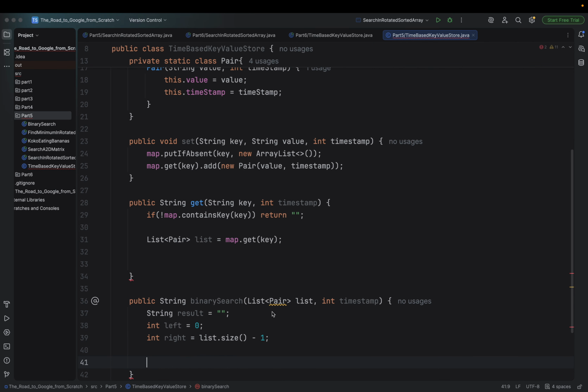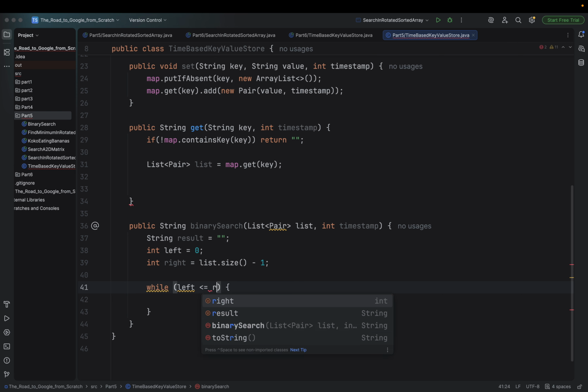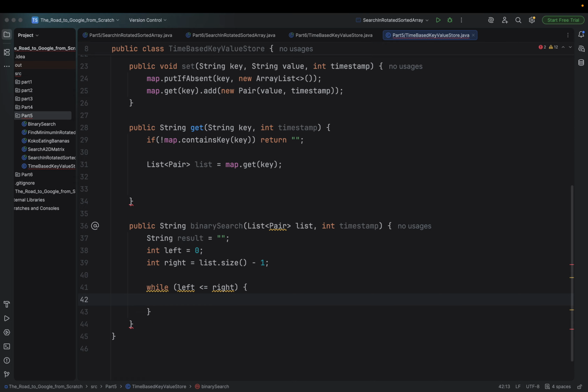And now, because we want to iterate through our list, we need to create a while loop, not a for loop, because we don't know how much time we will need to iterate. So a perfect solution here is to use while left is less or equal to right. Perfect.